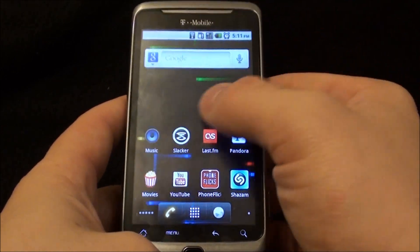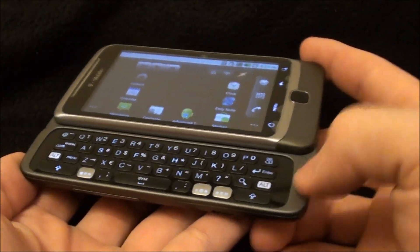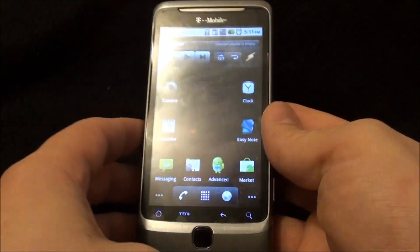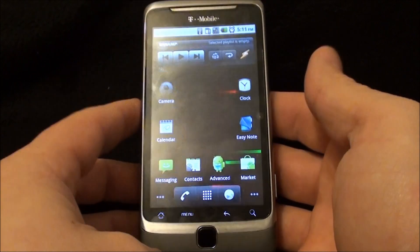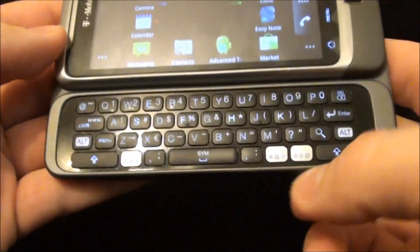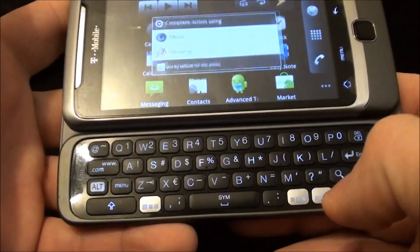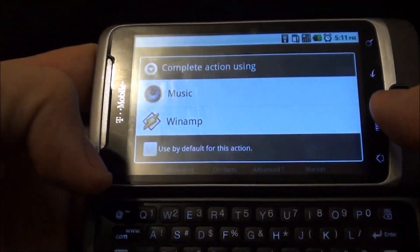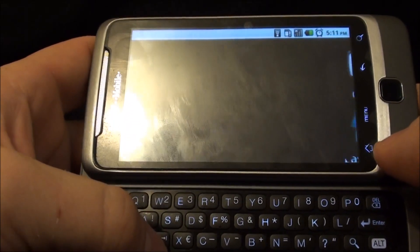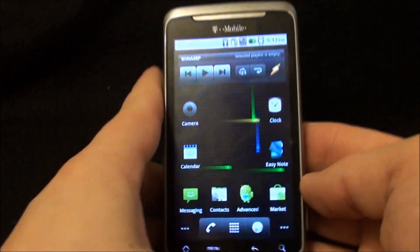That's really all I wanted to say — I want to keep this short. I would definitely recommend this phone for anybody who wants a slide-out QWERTY. In my opinion it's better than the MyTouch Slide — I had plenty of hands-on time with it and wasn't very impressed. The G2 on the other hand is a very impressive phone and the keyboard is excellent. I almost forgot to mention: you have quick shortcut buttons which you can set to go straight into an app — your music player, messaging, messaging to one particular person, the web, email. You can set them to do almost anything you want and they're very useful.